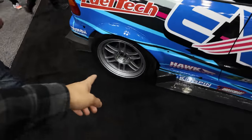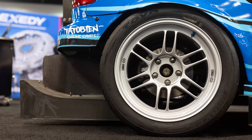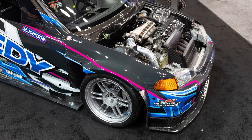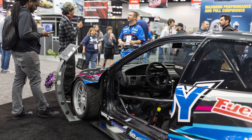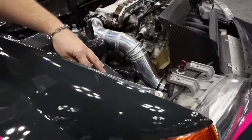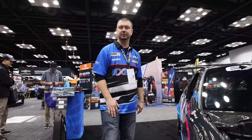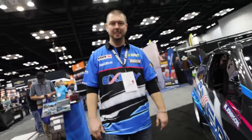Tell me about the wheel and tire package — it looks like you're running a way bigger front tire than rear. The back is a 17x9 with a 255 tire, and the front is an 18x10.5 with a 15mm offset and a 295 tire. I actually plan on running some 315s — going a little wider. The cool thing is I've done extensive work in the wheel arch area; everything back here has been moved up to give clearance for those 315s.